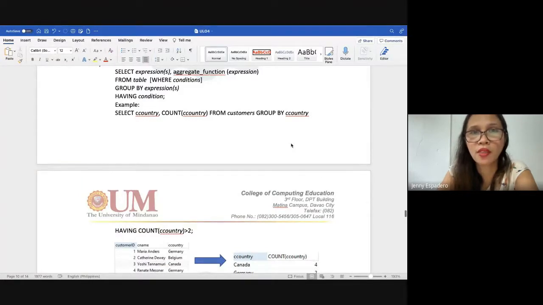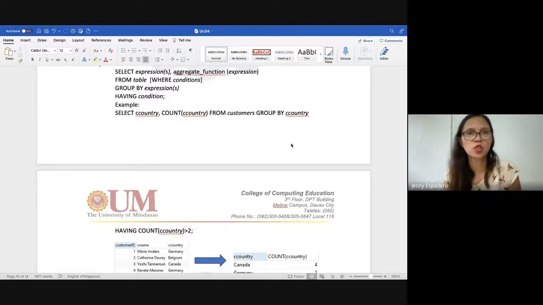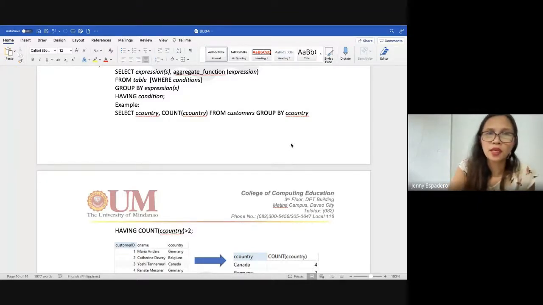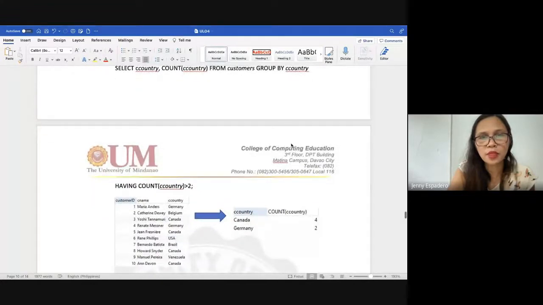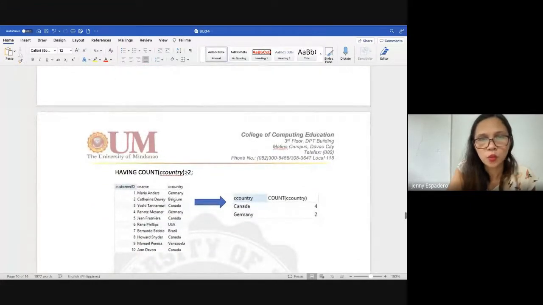So there is another additional condition so that it will be included in the output, the counting of C country should be greater than 2. So this should be greater than equal to 2. This is again class, this is greater than equal to 2.